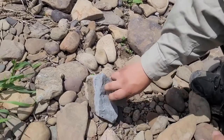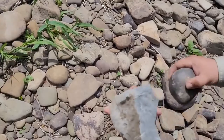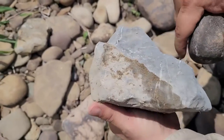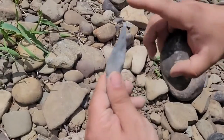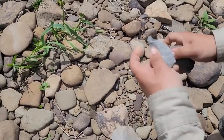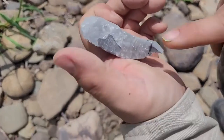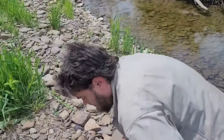Keep looking. Hear that ring? Usually means good material. It's cherty. It's limestone with chert. So you can knap this. You can use this. It's just rough, but it'll work, and it's very, very sharp. You could knap this real quick into a spear point or arrowhead. See it flakes? If it flakes, you could use it. Good stuff. Good limestone here. So that is cherty limestone. It has chert in it.